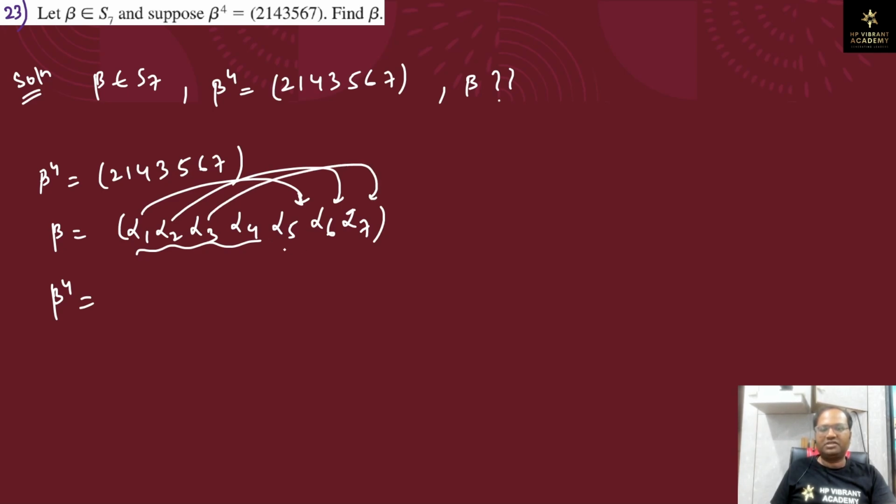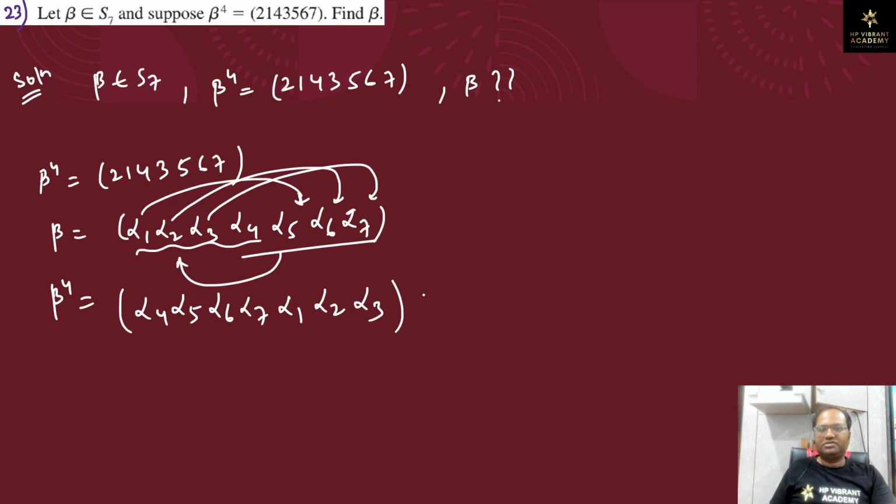So let us shift this, and these particular elements will shift to here. So in the place of alpha 5 comes alpha 1, in the place of alpha 6 comes alpha 2, and in the place of alpha 7 comes alpha 3, and the remaining elements shift here: alpha 4, alpha 5, alpha 6, alpha 7. Okay, and this is equal to 2 1 4 3 5 6 7.